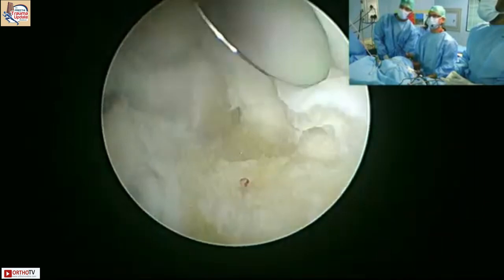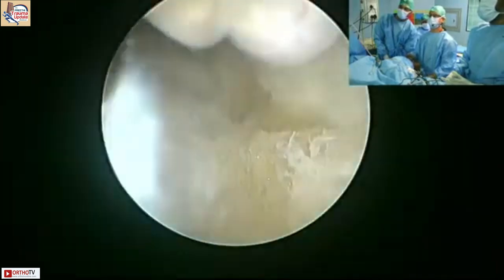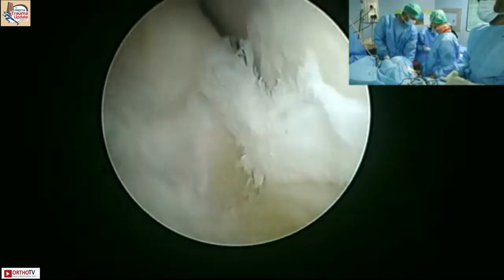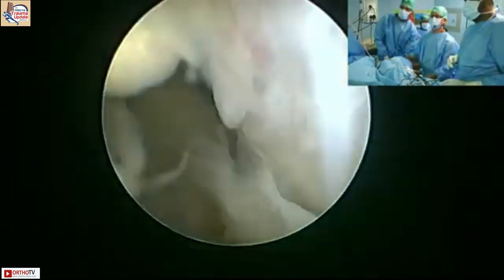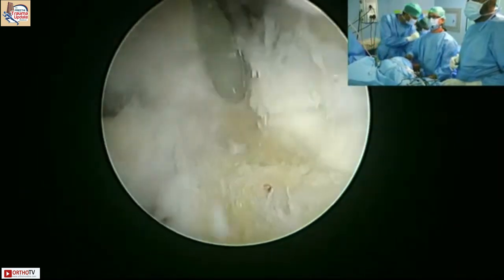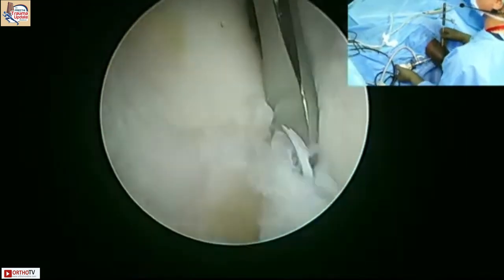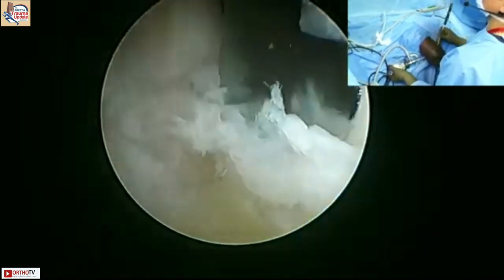Difficult part. Okay. Yeah. Give me the other one. And you can also do a capsular release with these. So this is what I'm interested in taking off. But even if I left this, it will not cause a lot of problem because it is only cartilage. It'll eventually just dissolve because it does not have bony support.